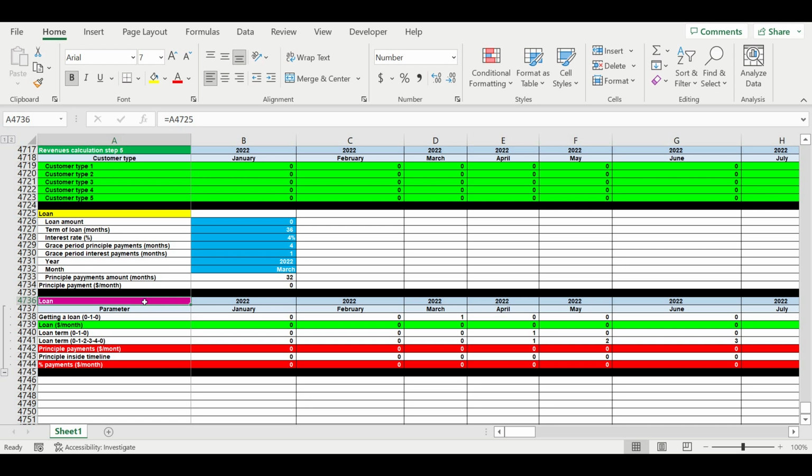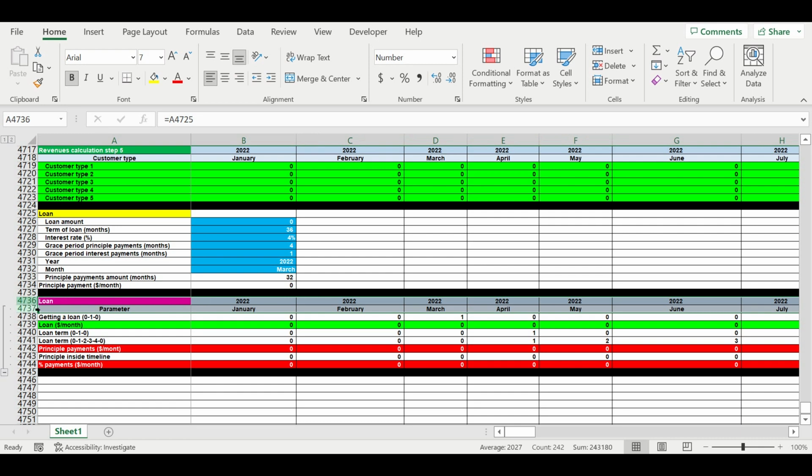And now let's start building the cash flow. So the cash flow statement is 100% automated. We don't put any data manually inside of it. We just plug in all the revenues and all the expenses from the lines above. And we have to be very attentive when we are building. So let's start doing it.